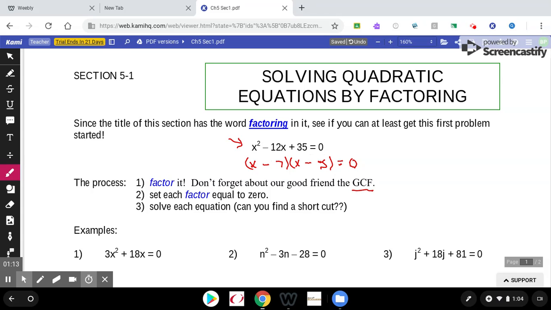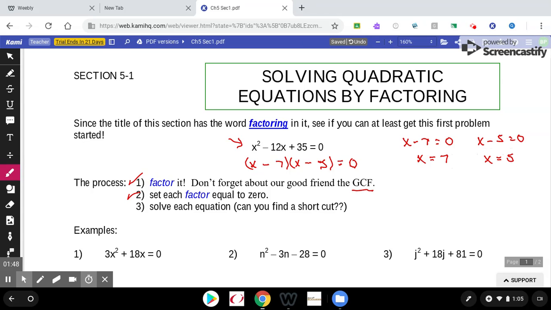But if you look in the directions here, step 1 says to factor, and we just did that. Step 2 says to set each factor equal to 0, so each separate set of parentheses. I'm going to leave off the parentheses because if I separated them, they wouldn't be important. If I could make x minus 7 equal 0, that would be one answer. And if I could force the x minus 5 factor to equal 0, that would be the second answer. Pretty simple from here. Add 7 to both sides, I get 7. Add 5 to both sides, I get positive 5.